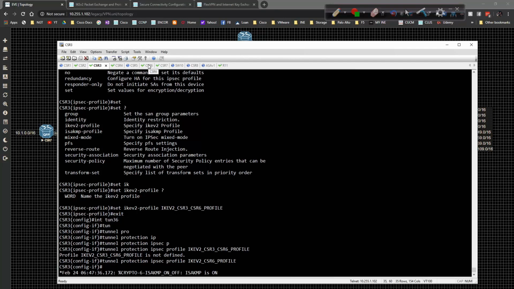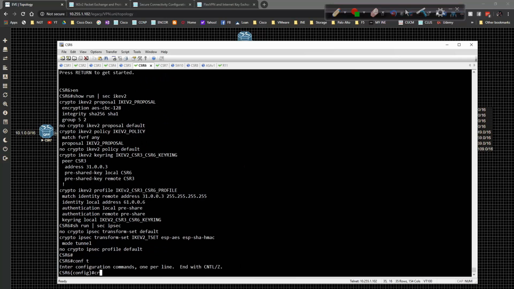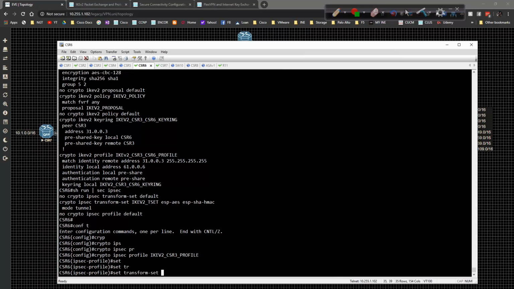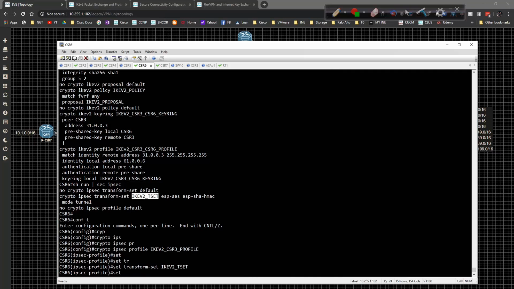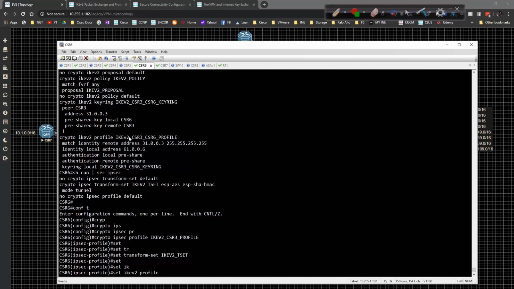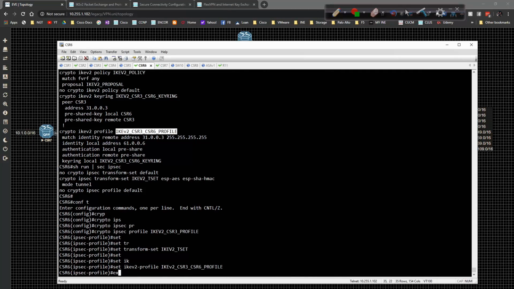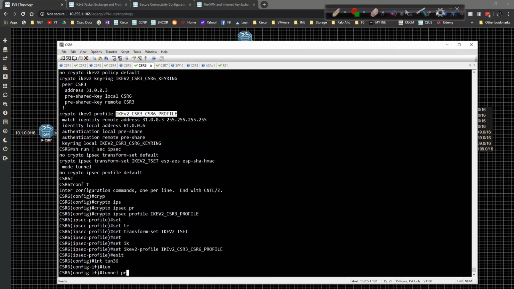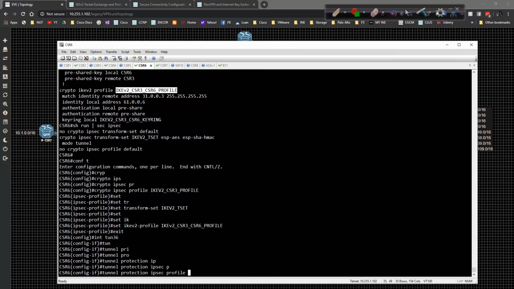I'm going to go over to CSR6. Go to global config, crypto IPsec profile, and then we're going to type IKEv2 CSR3 profile. Set the transform set to be IKEv2 T set, and then set the IKEv2 profile to this guy, and then we're going to go to interface tunnel 36, tunnel protection IPsec profile, and then apply this guy.